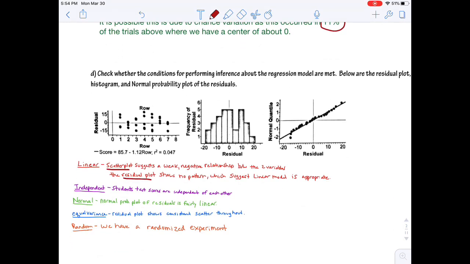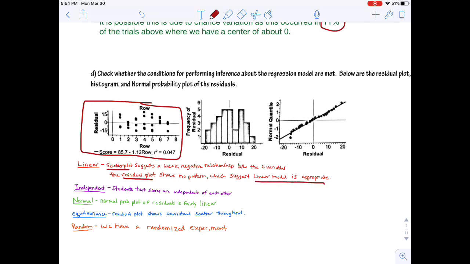And then your residual plot, we want to make sure there's no pattern. So we notice here in the residual plot, those points are just jumping back and forth. We just want to see a randomly scattered design on our residual plot, which means that the linear model is appropriate.